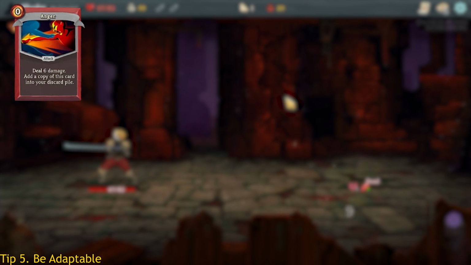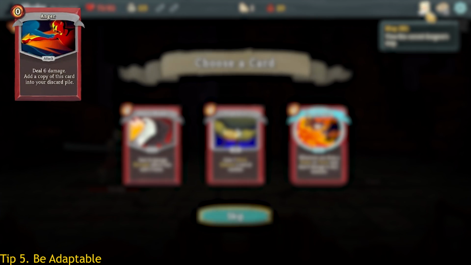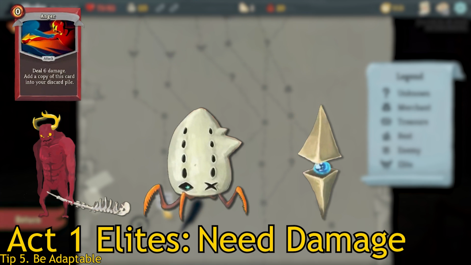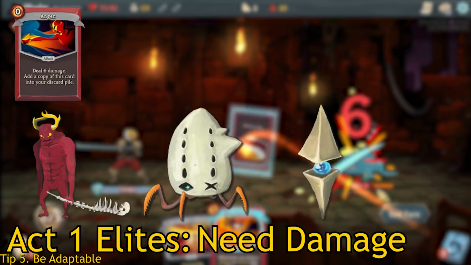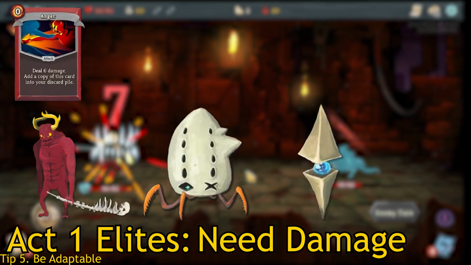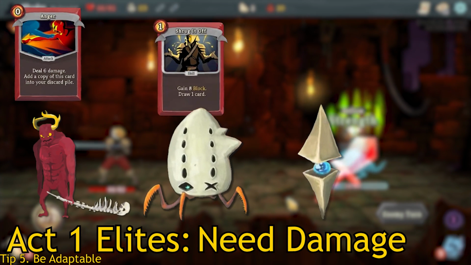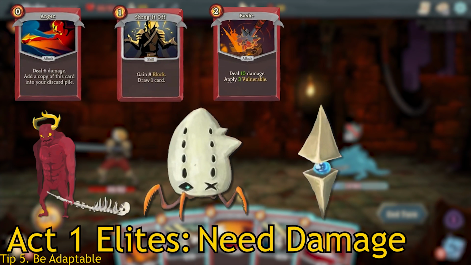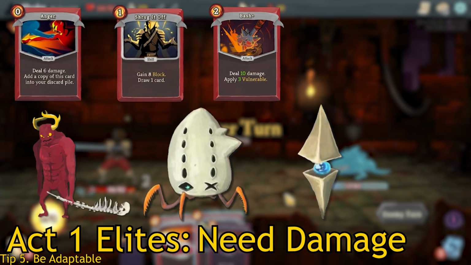Anger is a 0-cost 6 damage attack that adds a copy of itself into your discard pile. For Act 1 elite fights, you're often going to need to take damage cards to be able to fight the elites without dying, or taking severe amounts of damage, which ultimately may end your run anyway. Anger lends itself to helping us with this goal. On top of having synergies with Shrug It Off and Bash Plus, we can go into the next fight confident that we've taken the card that lets us maximize our chances against the given elites.